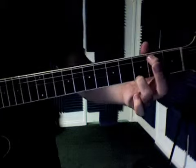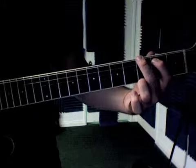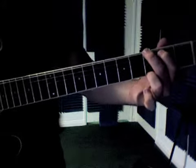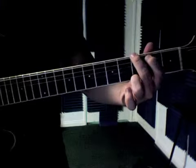So our index finger comes down here, and we get to the 2nd fret of the 5th string, and our middle finger plays the 3rd fret of the 6th string. This is a little bit of a stretch, but you can do it. And then we're going to play all 6 strings. Okay, blam.